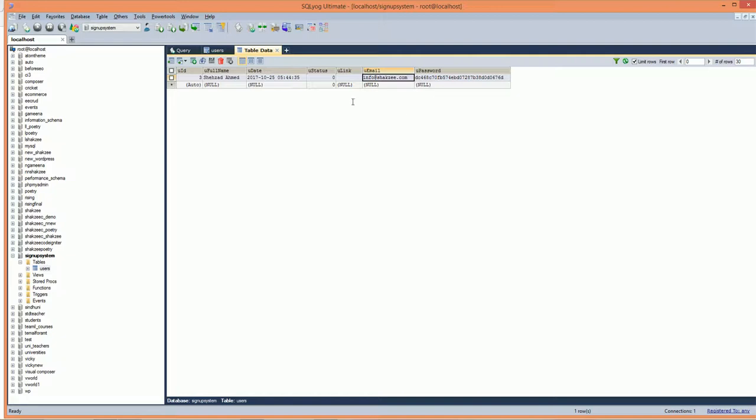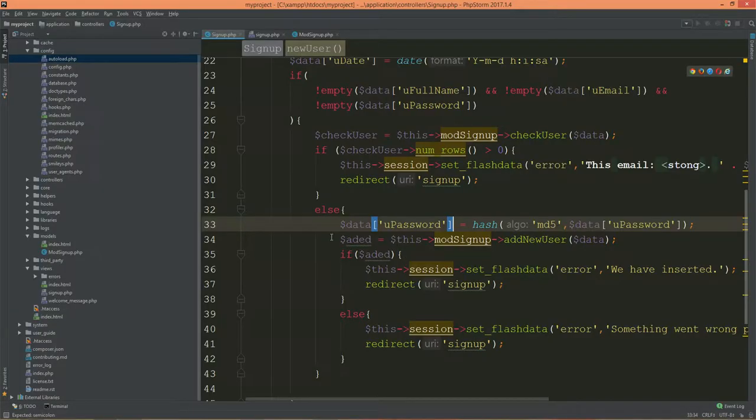So first of all, we are not inserting a link. A link is very important. Whenever we insert the record inside our table, we must send that link to the user for the activation purpose. So first of all, we should create a link.